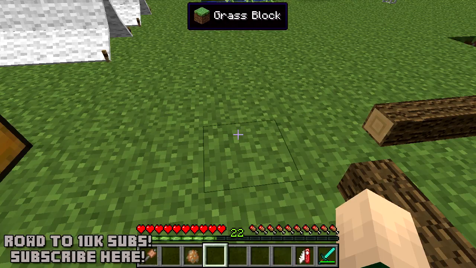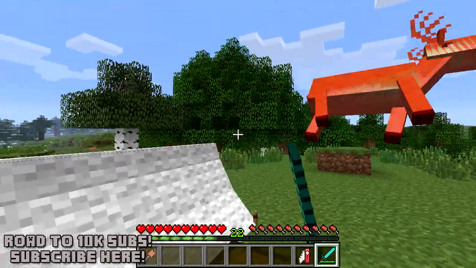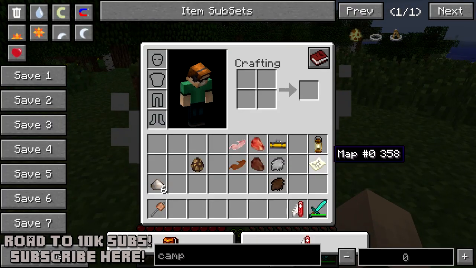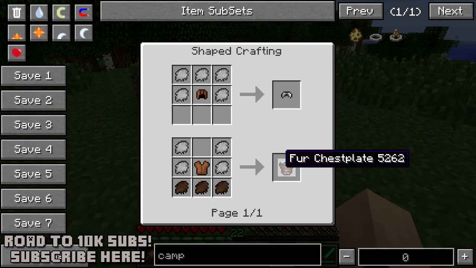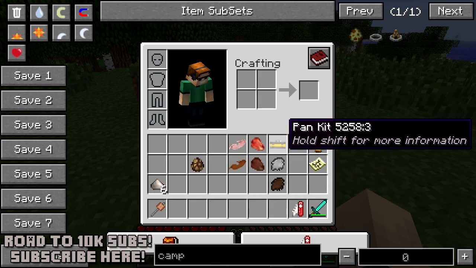Let's talk about the deer. The deer here drops, coming back here, drops antlers, possibly. And then you also can get this white fur. So white fur is actually used for a few things. I'll show you that in a minute. But this black fur can also be used. So you need both. I'll show you those things in a minute.